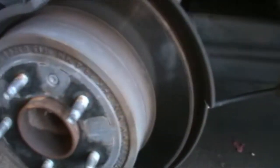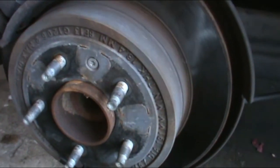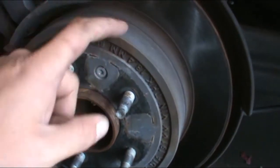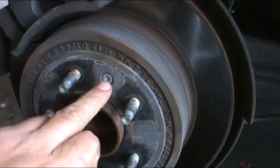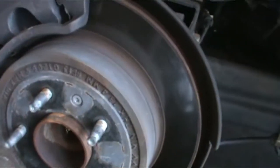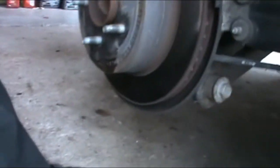So you have no access from here. You're going to have to pull the rotor off, which has the park and brake shoes underneath. So first step, going to be popping this free, and then pulling the caliper off to get the rotor to slide off. So we'll be doing that.